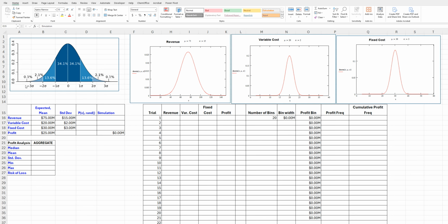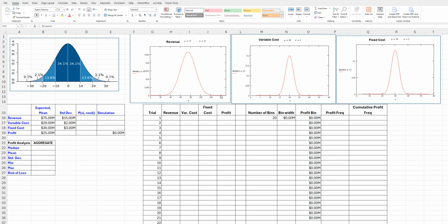And so what we want to do is randomly generate values on the x-axis for revenue, variable cost, and fixed costs. And the way we can do that is, since we have defined these to be normal distributions, remember that the area under the curve for a normal distribution is equal to 1.